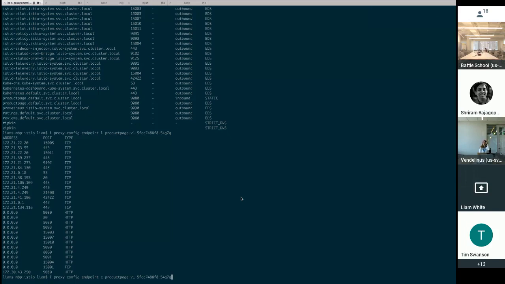Me and Sharon were chatting about this actually. Whether or not we're doing an Istio dashboard, kind of like a kube dashboard type thing, or whether or not we're going to talk to people like the Kiali team, and this is something they can do. It's dependent on that. It's basically whether or not we're going to do some form of lowest common denominator Istio dashboard. But the information's all there. You just have to have some API or microservice running in your cluster that exposes this information on an API somewhere.